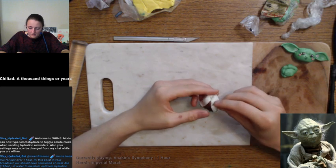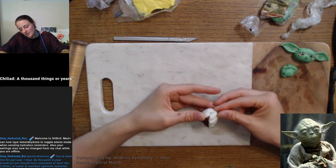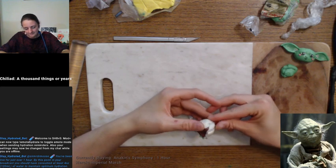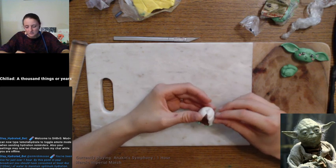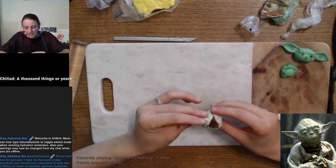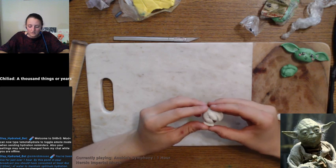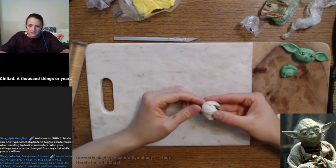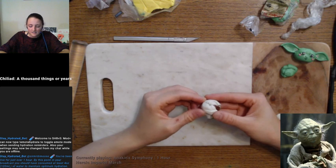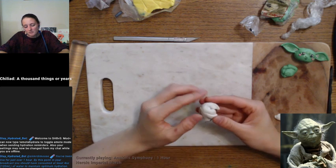So I want his arms just to be right on the edge of the sleeve. And again, same pulling motion, all kind of the same techniques, to create your character. But I don't want it to be too attached, because it is his sleeve, right? We do want it to be sticking out a little bit. So again, sticking out this side. I just want it on the outside of the cloak, or on the inside of the cloak. And pulling as well into the back until it disappears, and then just flattening the rest of it until it makes sense. And I'm going to pull it down as well so it doesn't look so pulled back entirely.